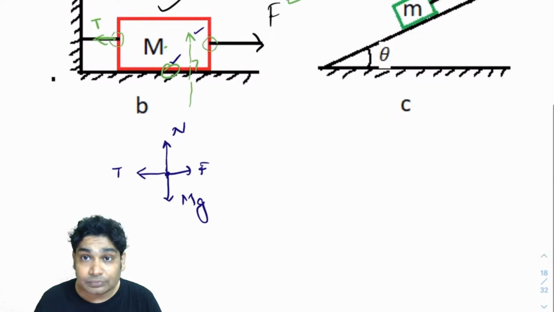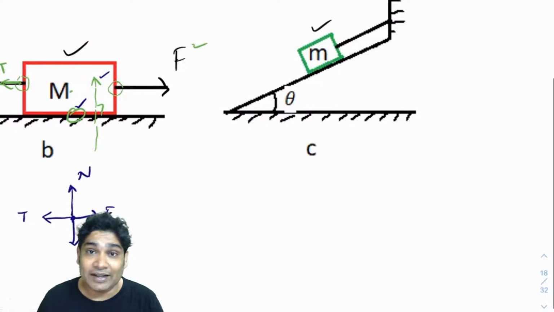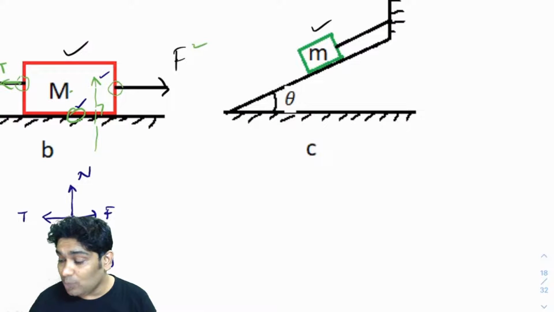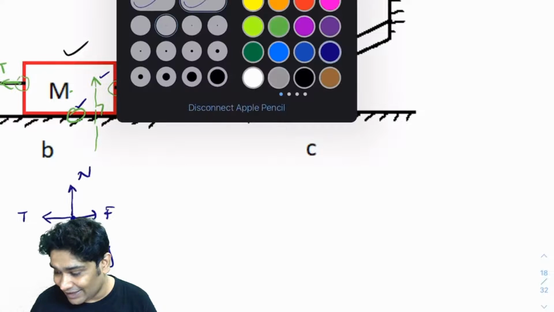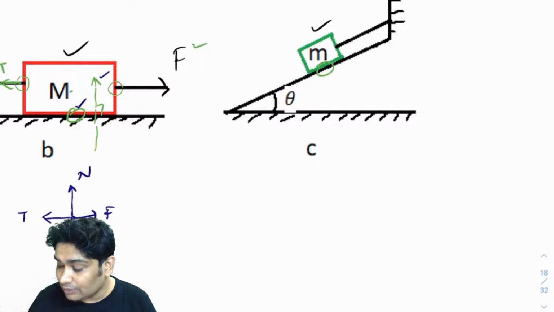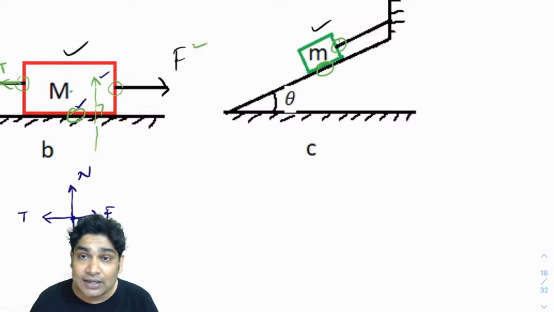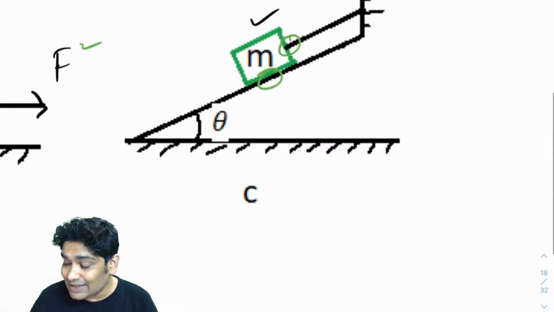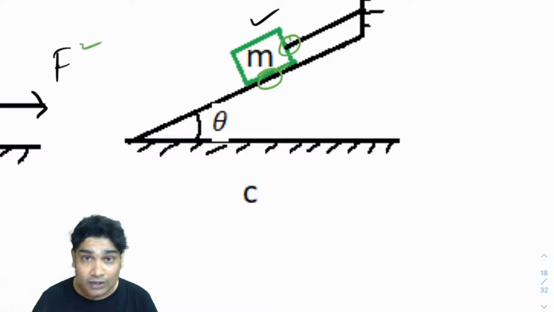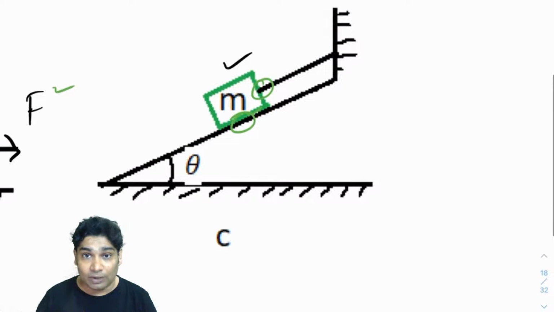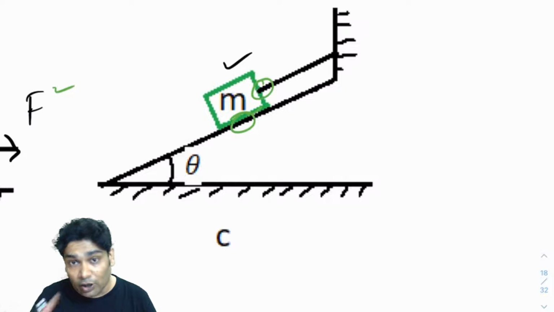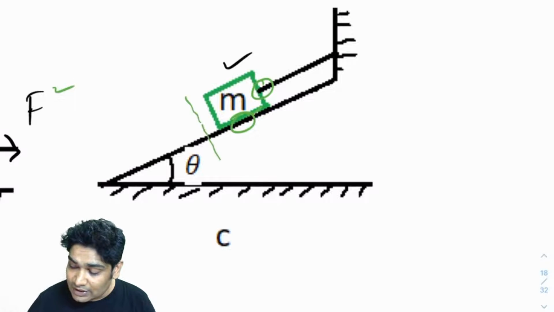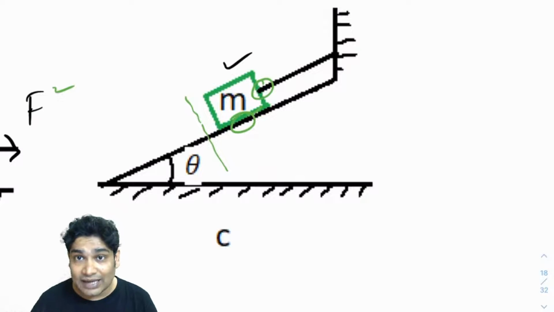Finally, now let's draw the FBD of small m. Let's identify again the contacts that it has. It has a contact here, it has a contact here. These are the only two contacts that I can see. Now, take a closer look. This is a solid-solid contact. This is a solid-solid contact. So this will give rise to a normal reaction. Normal reaction has to be along the common normal. So the common normal is this. And the force that this small m will feel would be a push force. So it will have a normal reaction in this direction.